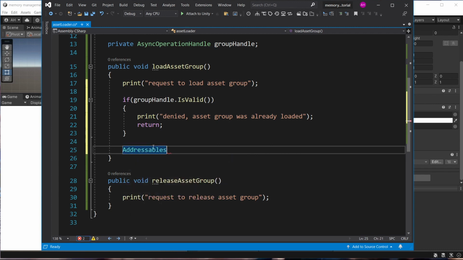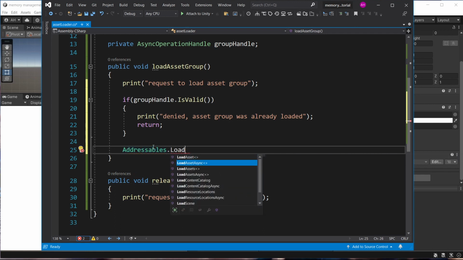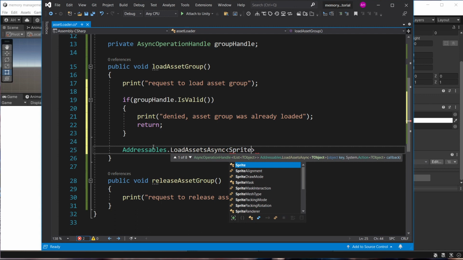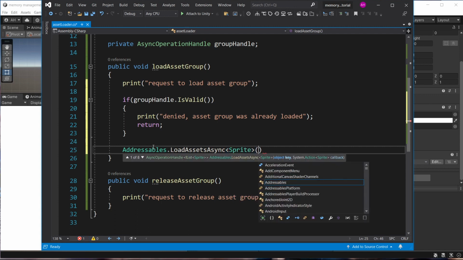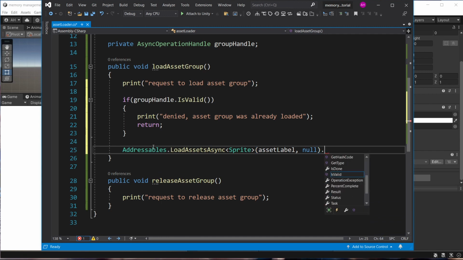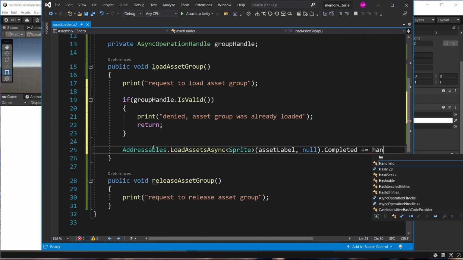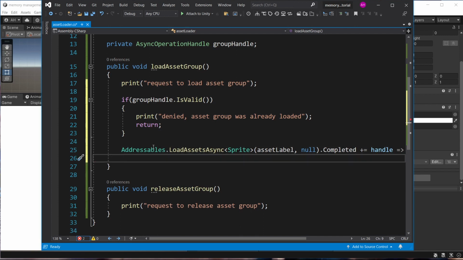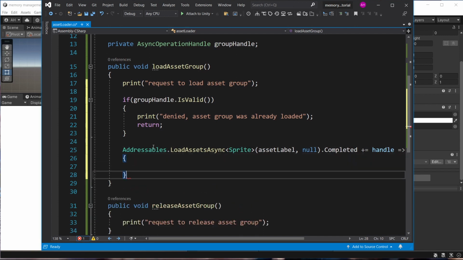Addressables.LoadAssetsAsync. And the type of asset is a Sprite. And then we're going to go assetLabel, null, .Completed += handle => and then a curly brace, open and close, and put a little semicolon on the last one.